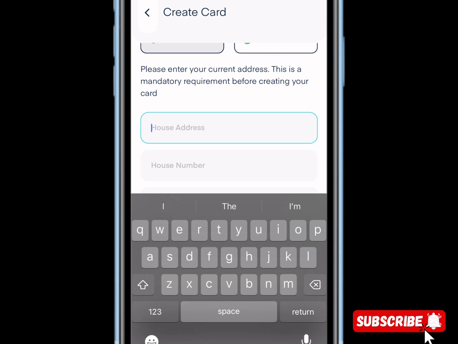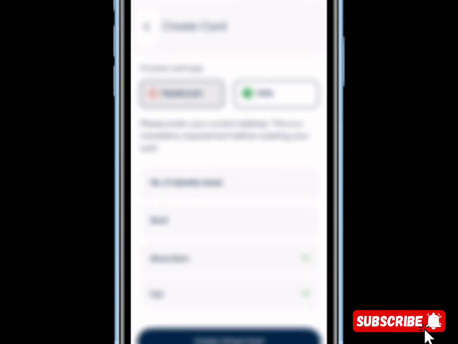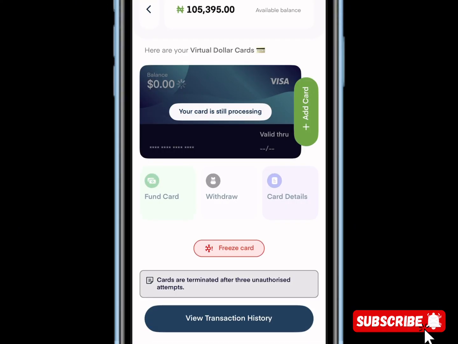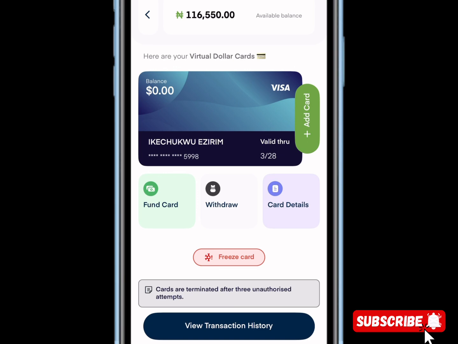So let me quickly do that. For security purposes, this will also be blurred out. Now click on create virtual card. You can see your virtual dollar card would be processed in minutes. So proceed to dashboard. So my dollar card has successfully been created.